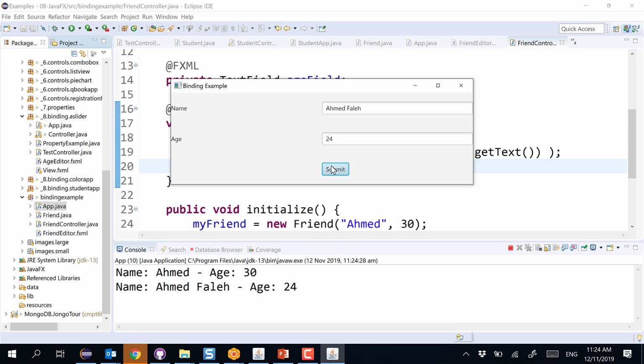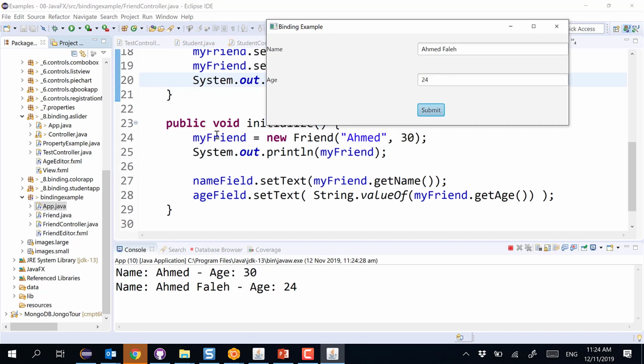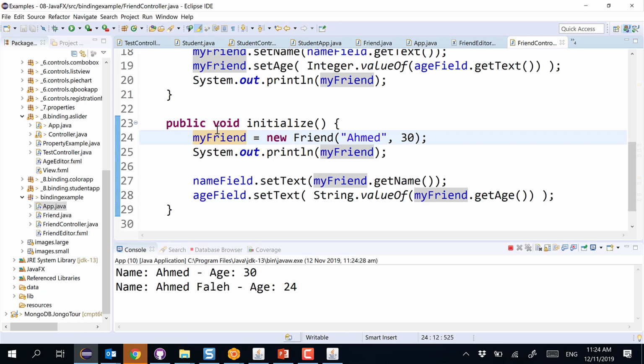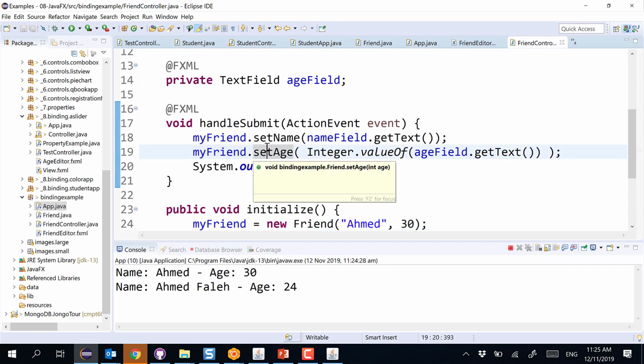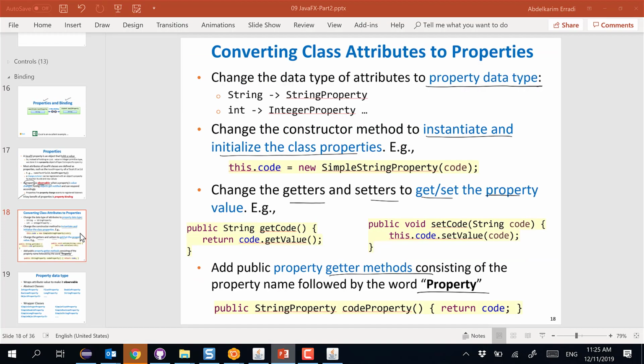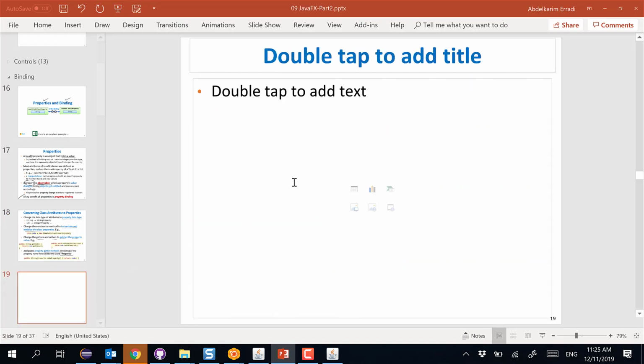Yes? So I'm doing this manually through event handling. So when the form loads, I get the instance of the object and read the values from the object and assign them to the UI elements. And when the form submits, I do the reverse. I read from the UI elements or the UI components and I write to the object. Is that clear? So let me visualize this. I just want to make sure it's clear.